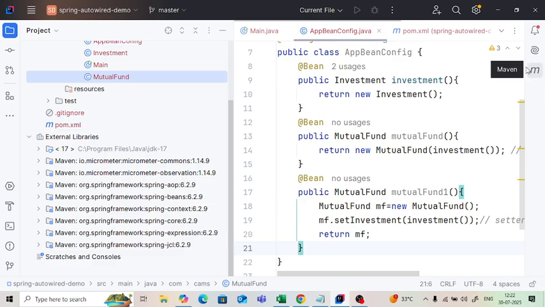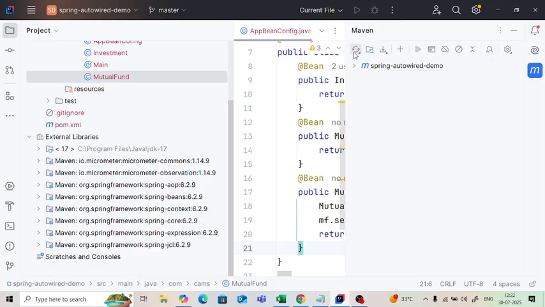No. Did you reload the Maven? Click here. There is an M option on the right hand side, right? There is an option called reload here. Sync or reload. It's not listing out.